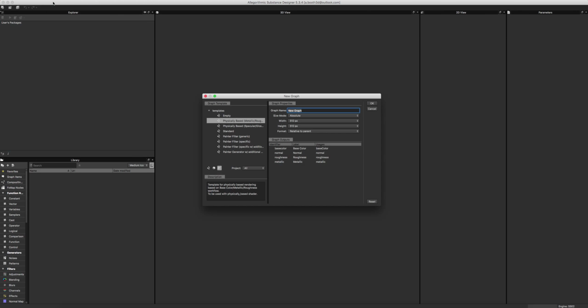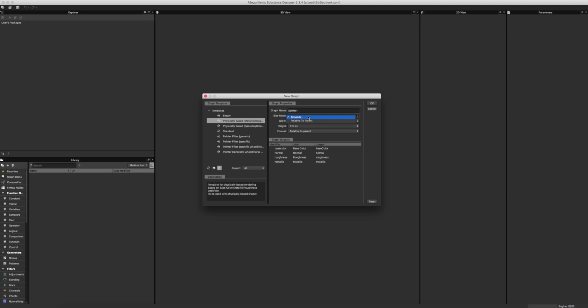So first of all, you go to File, New Substance. Now here you have your name, so you call it your conventional name graph. This is your initial graph. You don't need to worry too much because you can add graphs afterwards, but it's always best to name first of all. Since we're working on the salt asset, we call this salt mat, short for material.